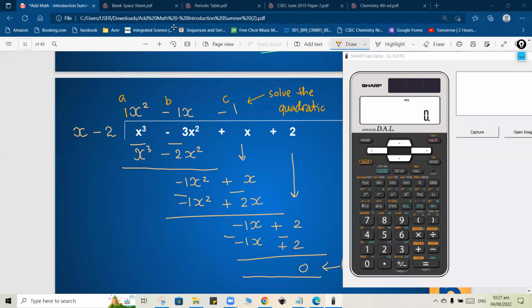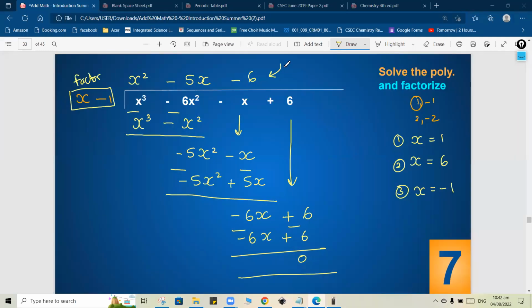Now, in the exam, if you use the shortcut to solve the quadratic, obviously you're not going to get the marks for it, but it's a nice way to check your answers. I only know how to do it on the Sharp calculators. You have to press mode, and then you press 2. Well, it's not working on this calculator. Sorry, guys. I have it on my calculator here now. So when we finally solve the quadratic, we got the other 2 answers.